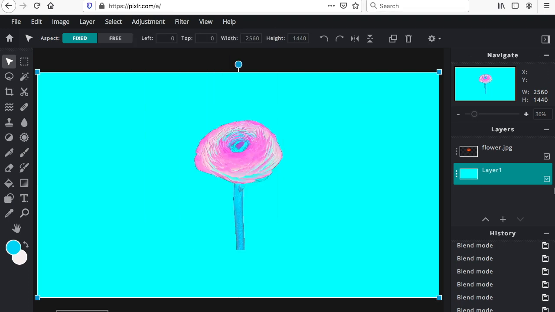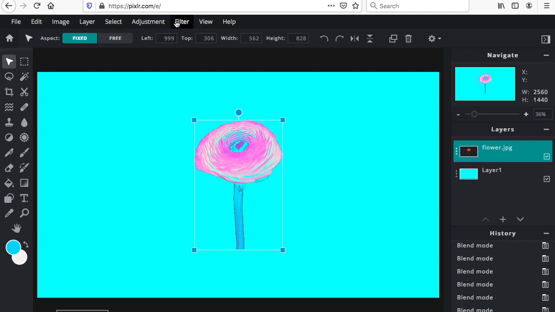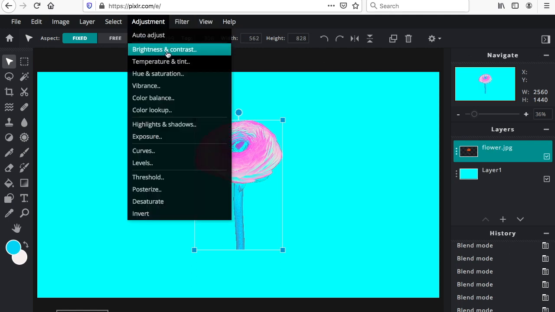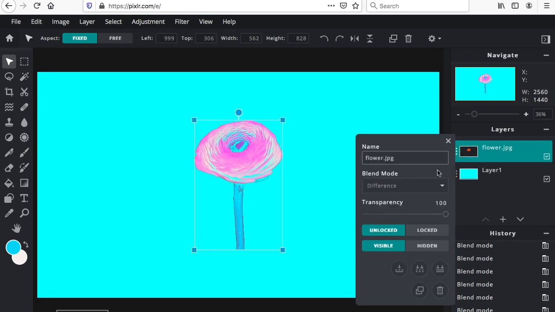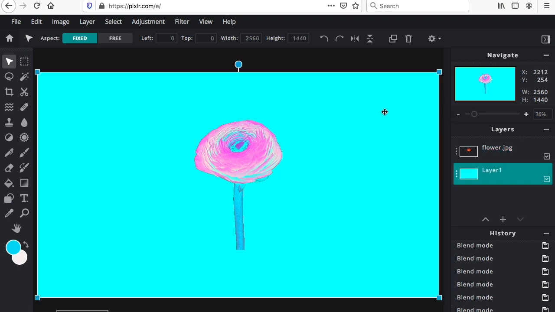And when you do your adjustment, make sure you're on the right layer. You can go like this, adjustment, and do brightness and contrast, use saturation. You could try some of the other ones as well. And then if you want to, it's up to you. You could also try to do over here, you could do a blend mode. Okay, so that's what we're working on this week.